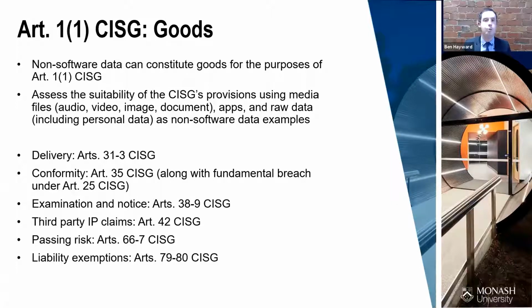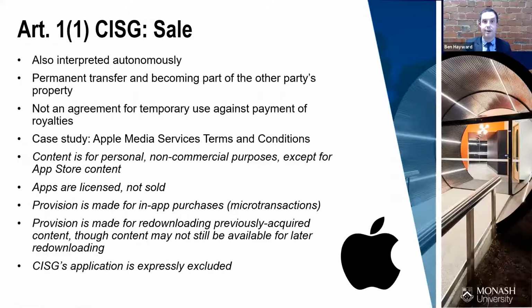So what I'm showing in this project is that the provisions of the CISG, and we've talked about Article 35 here, can be adapted to types of data other than software. And so as a matter of principle, the CISG can apply to those digital assets. They would be considered goods for the purposes of the convention. As I mentioned, though, there's an additional criterion that goods have to be sold, and this will determine whether particular contracts fall inside or outside the CISG scope.